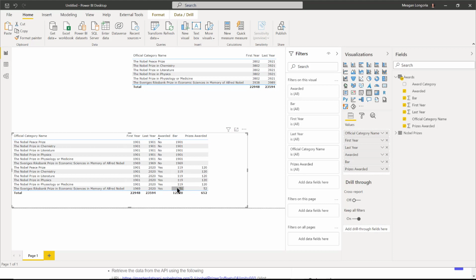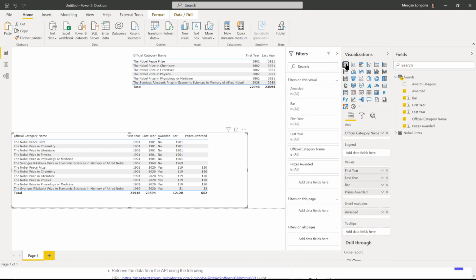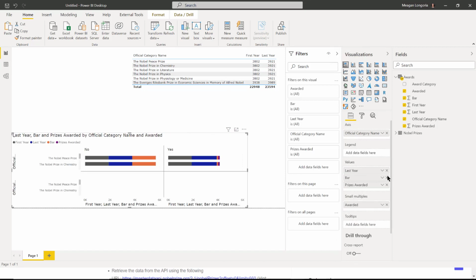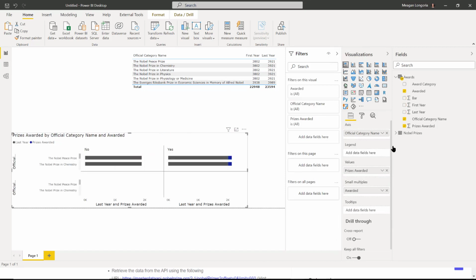And our bar is 51 units long from 69 to 2020. Then we added in some other rows that are 1901 to 1901 so that we can turn this into, get rid of first year, last year.